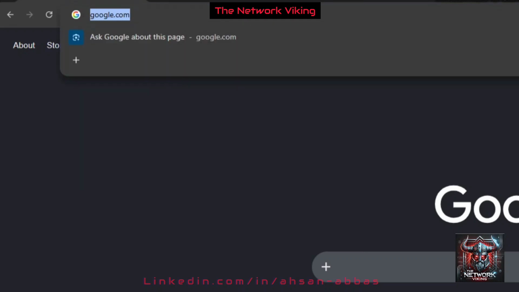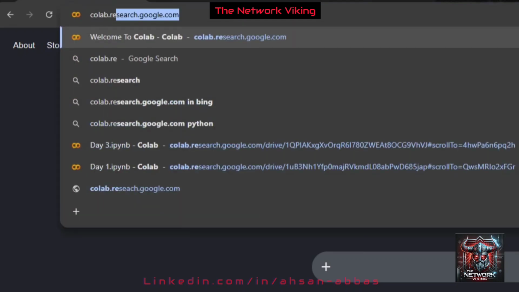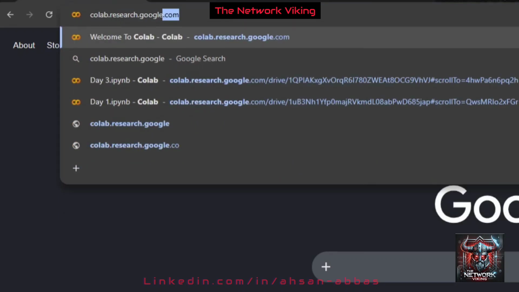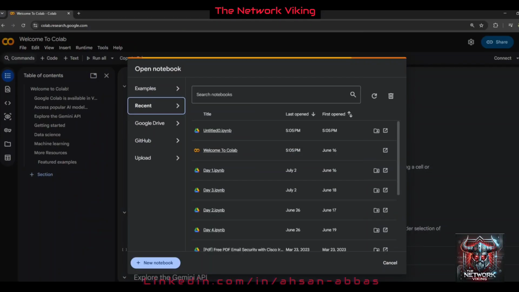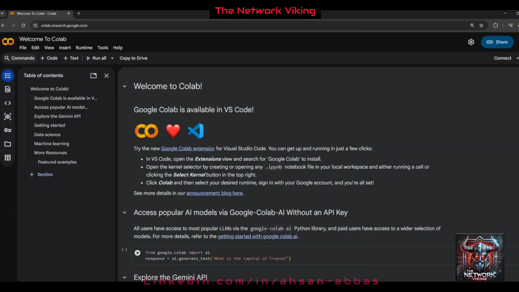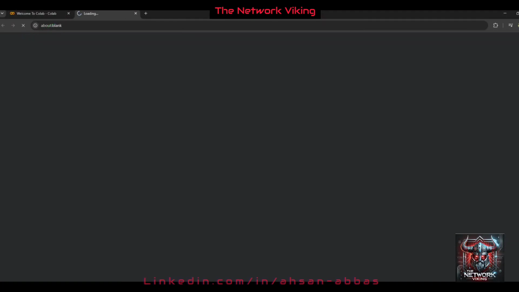So let's go to the URL. Perfect. This is the first page you're going to land on, and these are the different notebooks that I've created. Don't worry about these. I'm going to explain it to you later on. For now, I'm just going to go ahead and click on cancel. So this is the page you're going to land on. Make sure that you're logged in as well. The first thing you're going to need is go to File and say New Notebook in Drive.